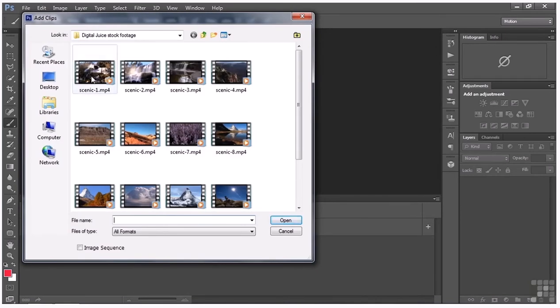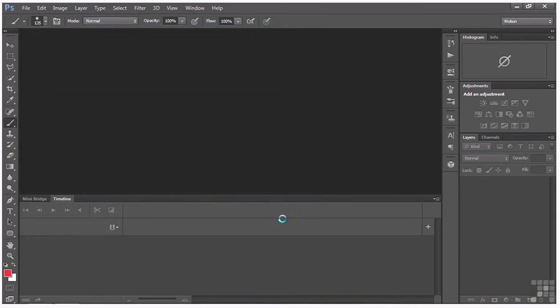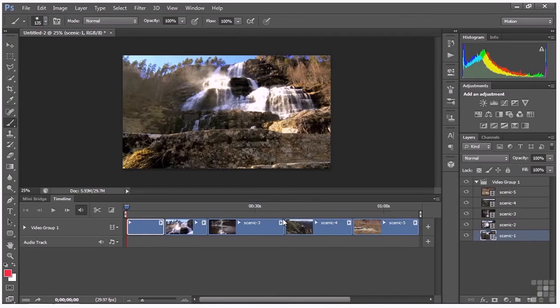Let's say we select the first five here. Click on the first one, shift click on that fifth one, and click Open. And here they are, all going to come in on one video track, exactly the way you would expect them to come in. And this is the way to start a video project here in Photoshop. Once you do this, now you can add more assets to this project.